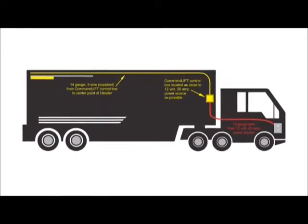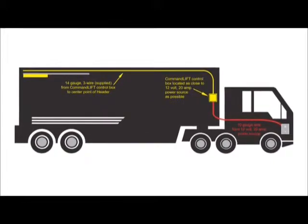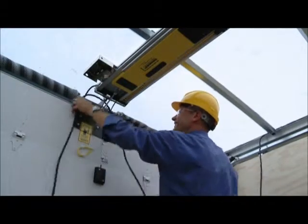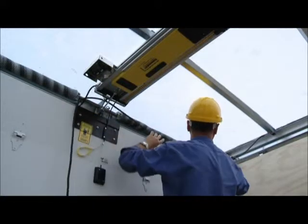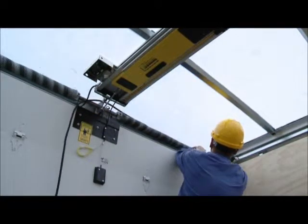Following the wiring plan, route the 60-foot 3-wire harness from the box at the front end of the body along the roof to the center of the body over the door. Use caution while fishing this wire harness through and around roof bows and other fastening locations.